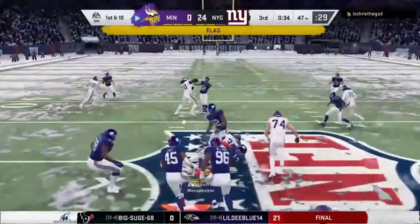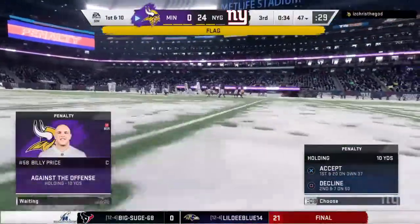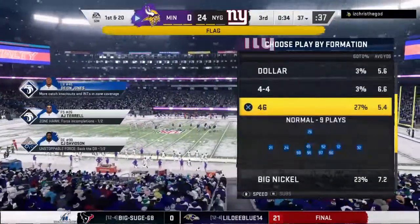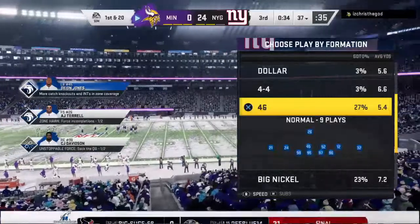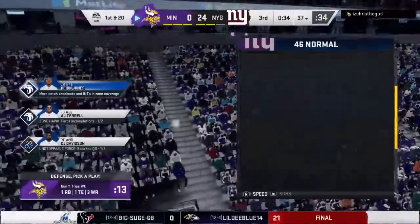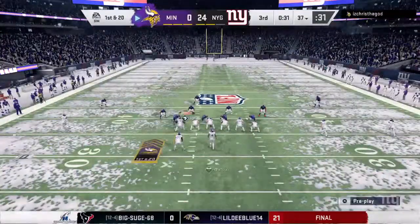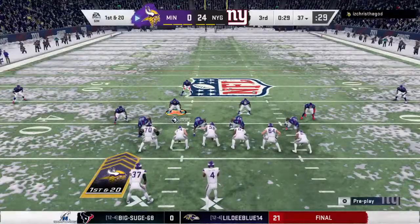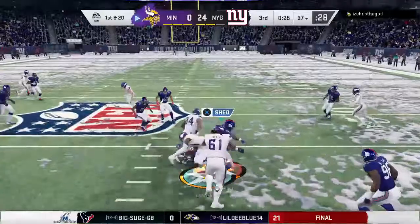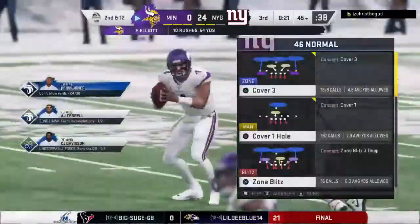A big mistake, especially when you factor in the personal foul yardage. After the penalty, it's Elliott. And he'll take this forward for 2, maybe 3. But we do have a flag down, and they're already marching backward. They're backed up here with a 1st and 20 now after the holding penalty. 10th carry now for Elliott. And that'll be good for 8 yards to the 45.